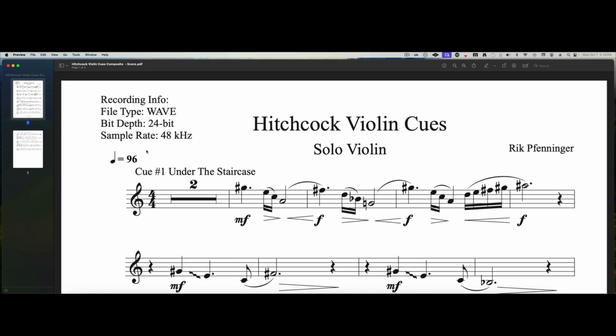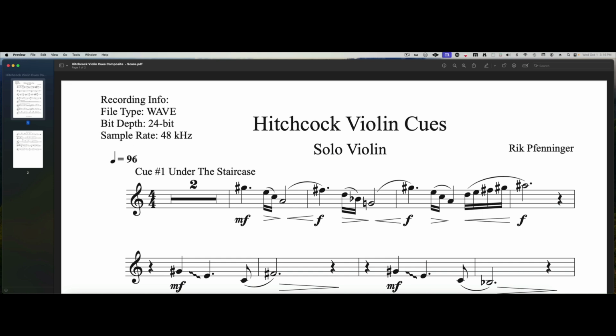And how I've set this up is there are 4 cues here, and I put them all on one lead sheet. If you don't know how to read music, yes, it's possible to export files from your DAW. Just make sure that you quantize them. But my advice to you is learn how to read music. It's not that difficult. I do a lot of recordings, and I demand a lead sheet because 99% of the time the performer can read it down in one take, and I don't have to worry about wasting your time, or charging you more money.